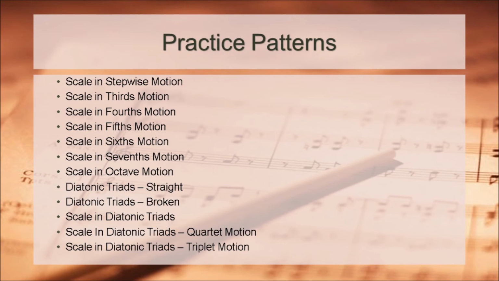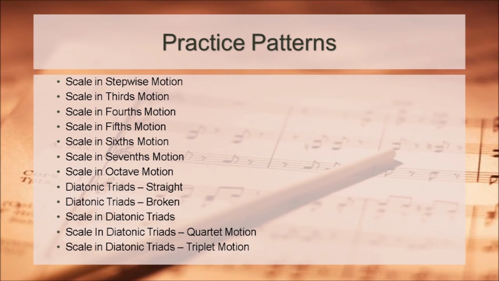Now, the diatonic triads. In the example given, the diatonic triads, you just play the triad all the way up, all the way down, and then move on to the next one, all the way up, all the way down. Do it as far as you can on your instrument. Don't worry necessarily about time, but try to keep them even. But some of them are going to be longer than others because on your instrument you might have an instrument that has shorter octaves than others.